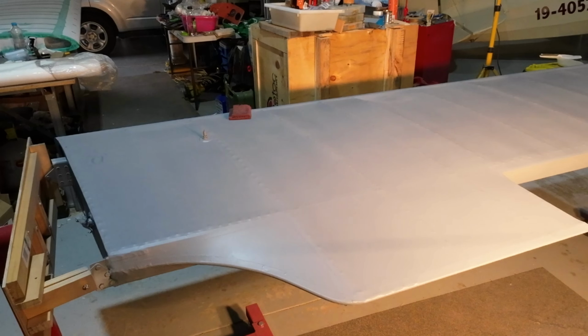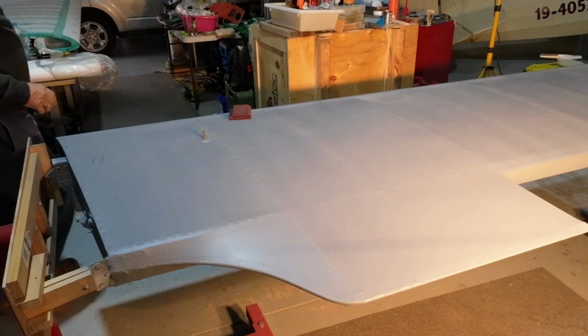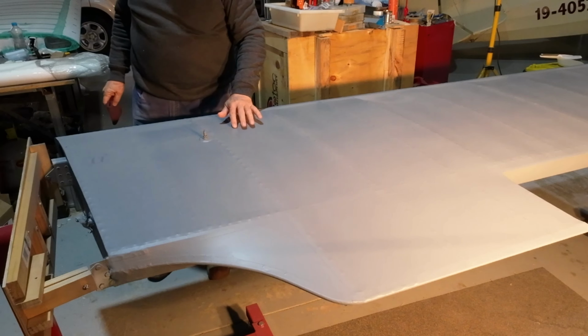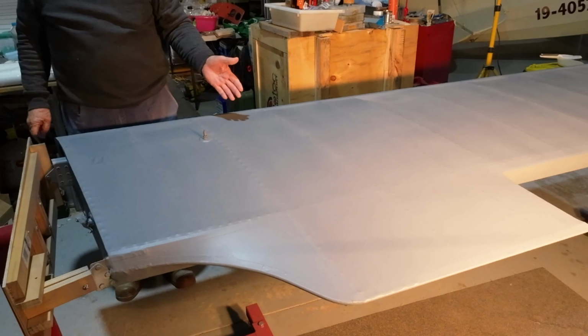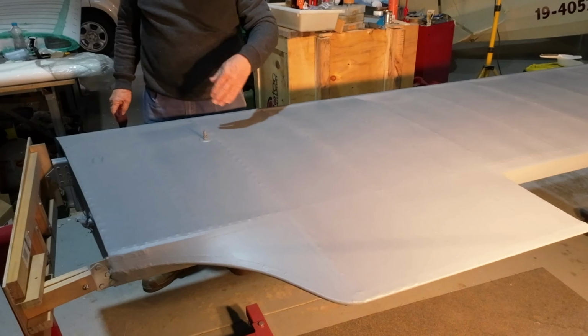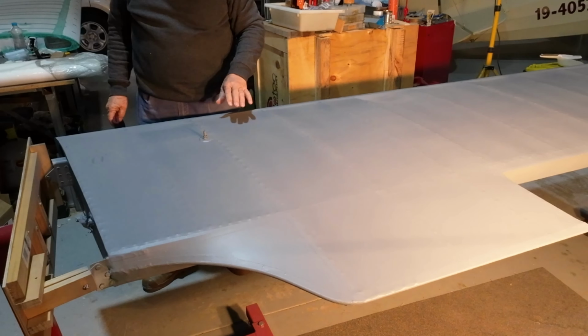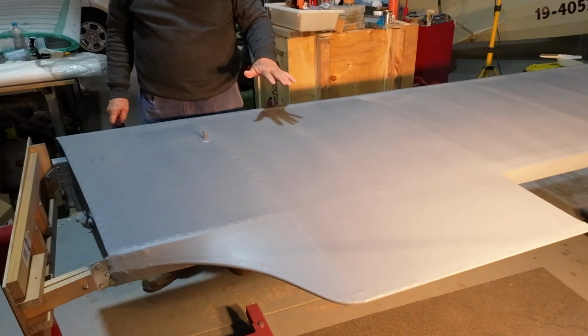Alrighty, today's primer day. This grey stuff is eco-fill. The objective is to fill the weave with this material. It does a couple of things.